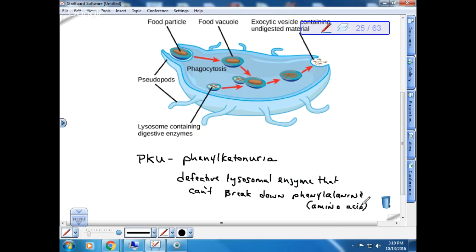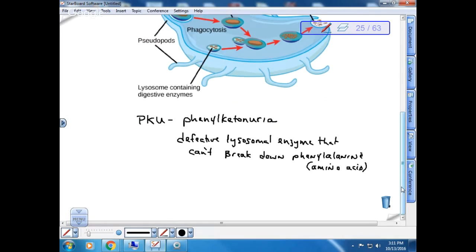We'll talk about why, but it's so common in our society for people to have this that when they first discovered it, they went into a lot of the state hospitals and started testing people. They found out that quite a few people in there actually had PKU. If they had removed the phenylalanine from their diet, they wouldn't have had the mental deficiency that they observed in the adults, right? So this can lead to the nervous system not developing properly, and you control it with diet. And I think they also have some supplements.